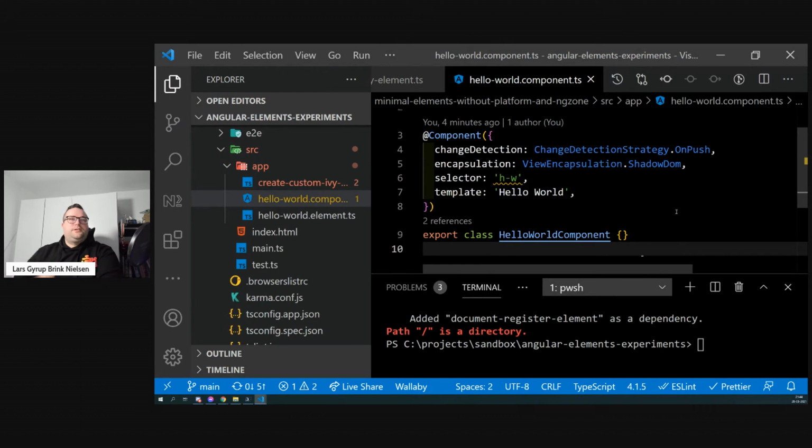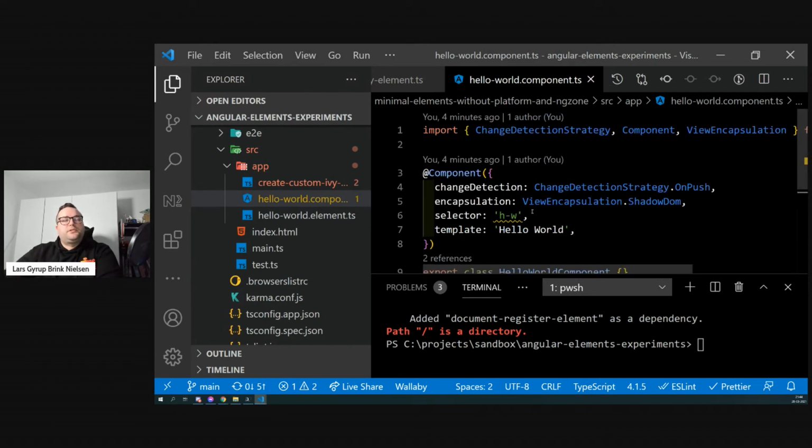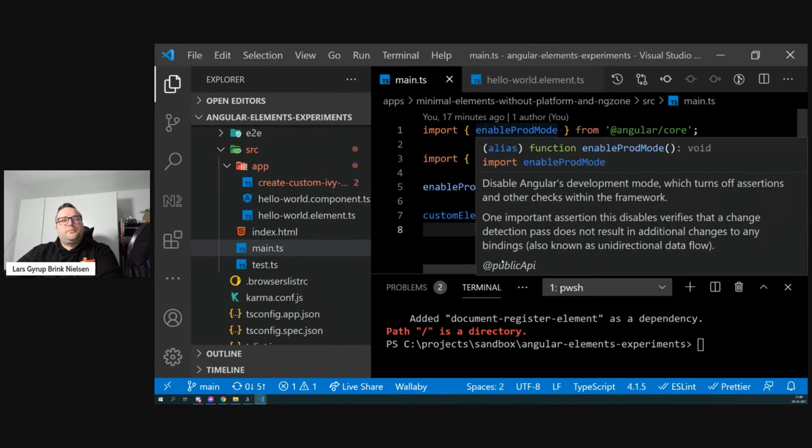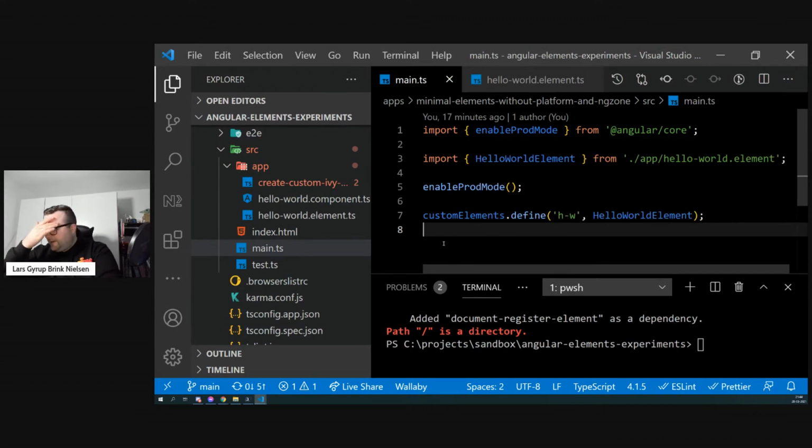So this is just to see how small of a bundle we can produce with Angular elements, with all of these various configurations and optimizations and micro optimizations. When I created these initial experiments, I think I was using the ng-build option called experimental rollout pass, but that has since been removed.